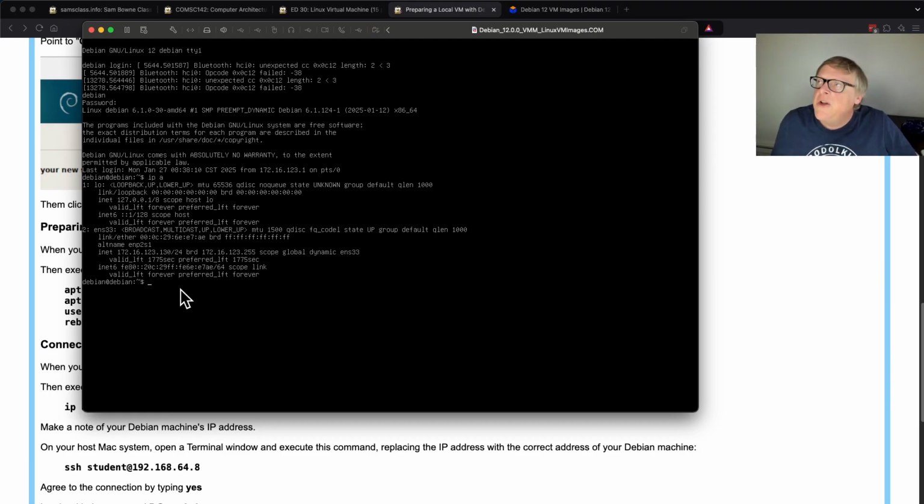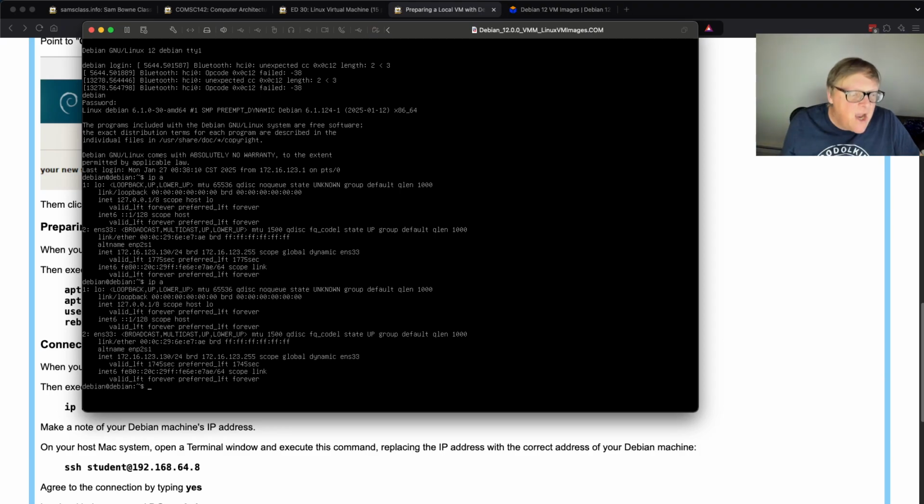You don't have windows, you don't have a scroll bar, you can't adjust the font, and so on. It's not very handy, and the purpose of this, like a server, is just to maintain the machine, basically to start it up. What you want to do is just log in, which is, if you downloaded that pre-made machine, a username of Debian and a password of Debian, and then you execute ip a to get your IP address.